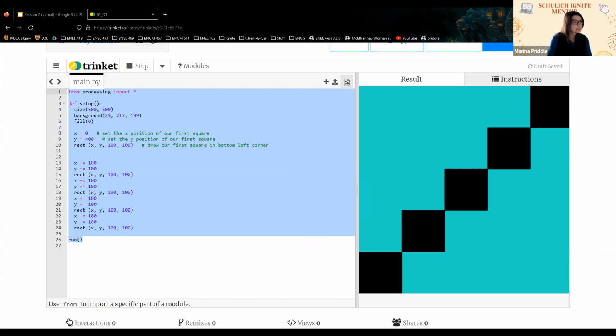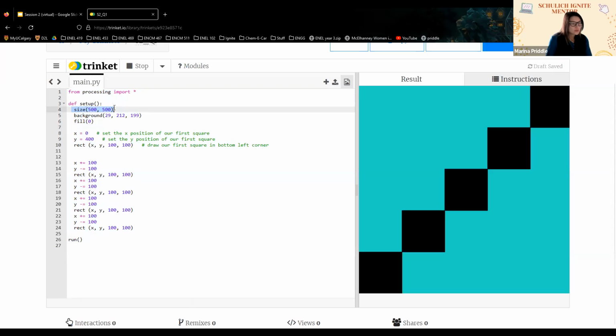How do you know how many lines of code you need to copy? Good question. With that, size will be a very good reference point, because I know my size is 500 by 500, and I know that my rectangular shape is 100 by 100. So that gives me a pretty good indication of how many squares I can place, right? How much can I fit in it? It's a little bit involved in a mathematical way, like in arithmetic.